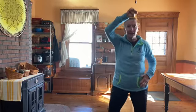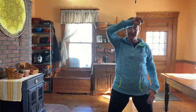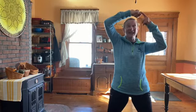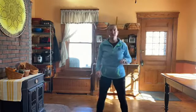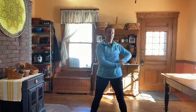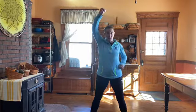Okay, so your block is here. If it's here, it's not covering your head. If it's here, it's not covering your head. If it's like this and you get hit, you're gonna break your wrist. So you need a straight line here. Okay, so we're gonna do it first without the stance. I'm gonna block with my right hand first. So it comes to my left hip, palm up, and block.